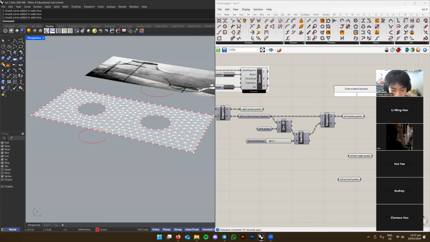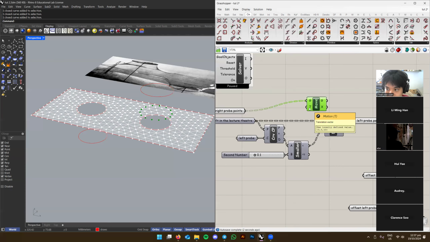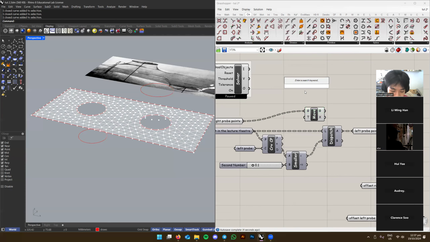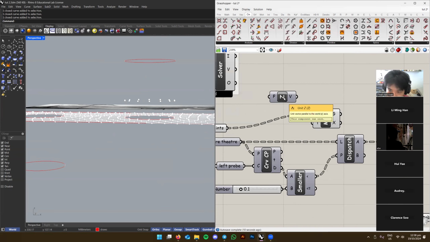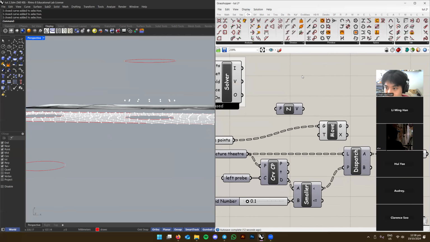You can either use a move component and move it up and down based on the translation vector. If you want to do a translation vector, you say you want to move it in the z direction, create a unit Z component, which creates a z vector, and then you create a number slider that tells you how long this vector is going to be.